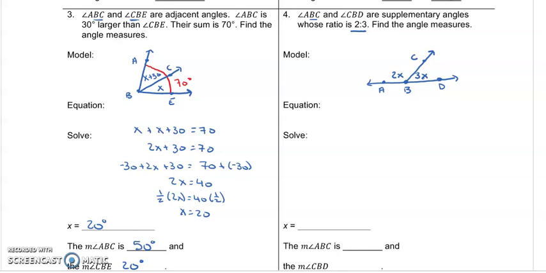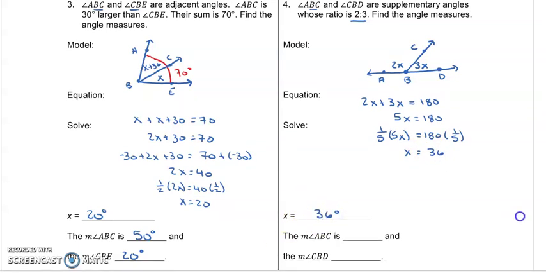That's going to keep that ratio of 2 to 3, and I can double them or triple them or do whatever I want to them. So then from here, I'm going to add my 2 angles, and I know that they have to equal 180 degrees. So that gives me 5x is 180, and I'm going to multiply each side by the reciprocal. And I get x equals, and you can use a calculator here, it's fine, 36. So x is 36 degrees.